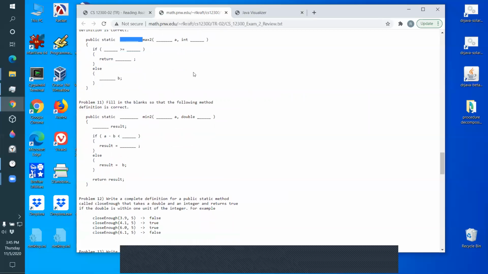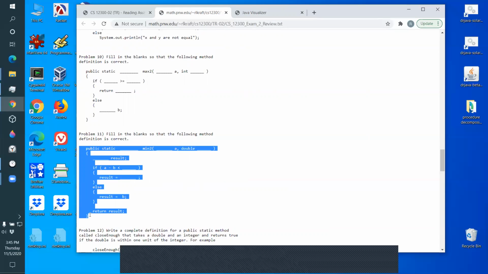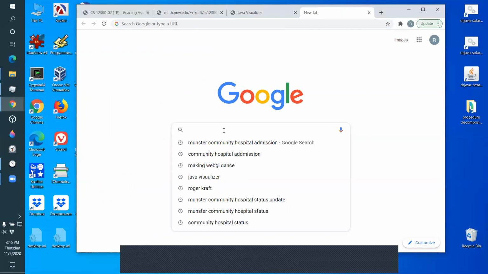Okay, now what about this one here? It's almost the same. It wants the minimum, and it changes where some of the blanks are. Okay, the minimum of, oh, well, look, this one's a double. So what should this one be? Double. Yeah, you might as well. It's not given that if one of the parameters is a double, the other one has to be a double. But since it's the minimum of 2 numbers, you assume that in this case they probably want the 2 to be the same.